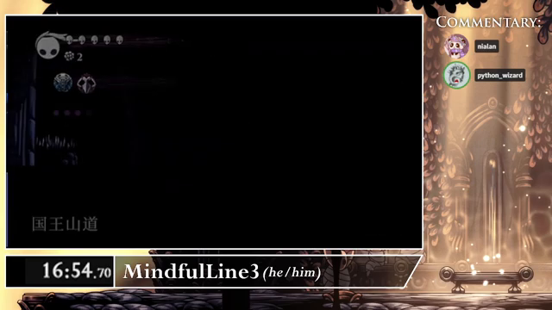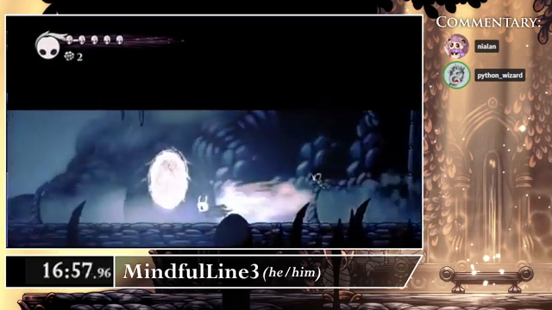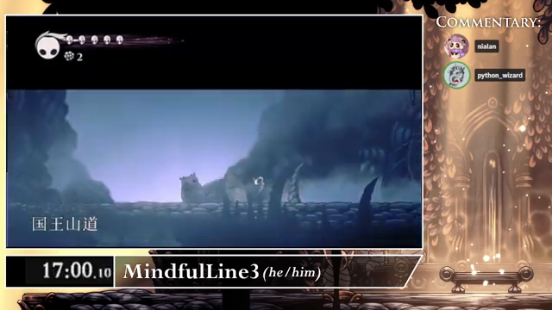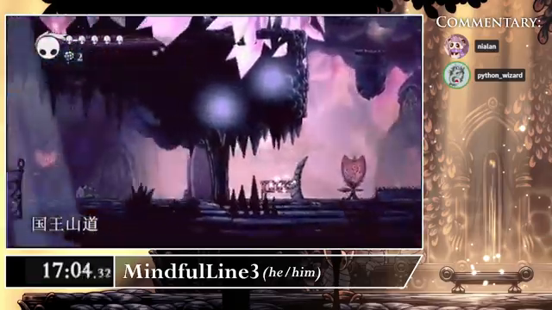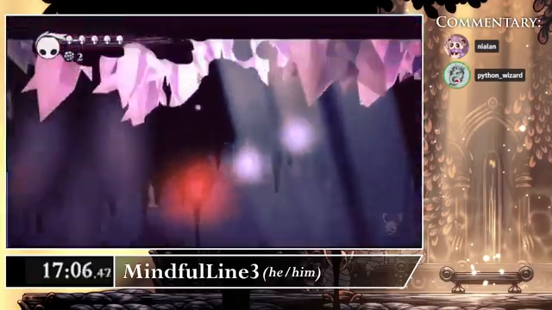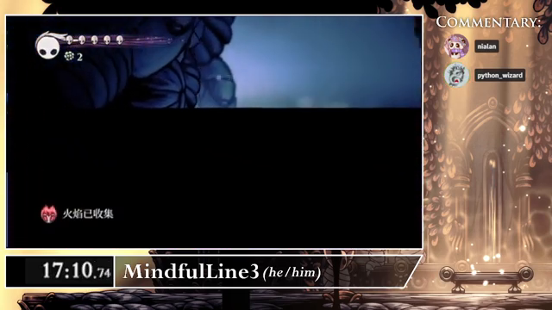So now we are upgrading Grimchild and going to Cliff. For the same reason we're going into Peak, to just get 3 Grimkins at the same time and kill them with the same spikes. And maybe not the same, but yeah. Nice. That was a lot faster this time.